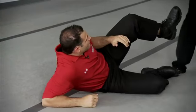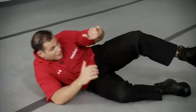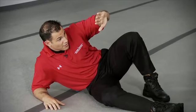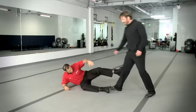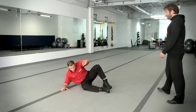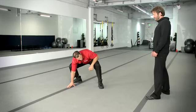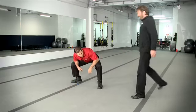As soon as he backs up, you now have to get up. The way you do that, put your arm on the ground, put whatever hand's on top to block in case he suddenly rushes in, and push him back out. Now the way to do the stand-up, go from elbow to hand, up, and try to put your feet as wide as possible in case he suddenly rushes back in and starts pushing at me. You see, it's very hard for him to push me over because my weight's so distributed.